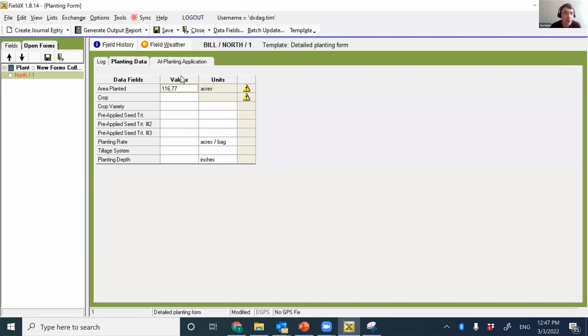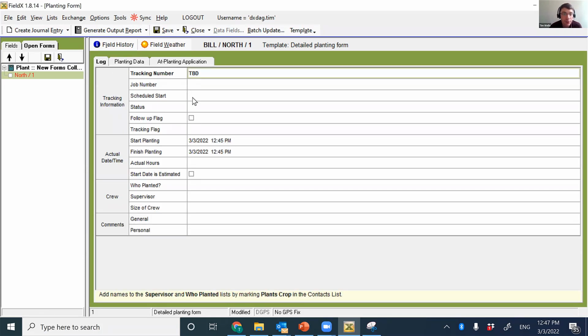Now, the other thing to note, as you're going through the season, is that maybe you don't have the planting entry yet from the grower, and you don't have the exact details, but by then you know what crop is out there because you're out checking it. You know approximately when it was planted because you know how far along the crop is at a certain time.